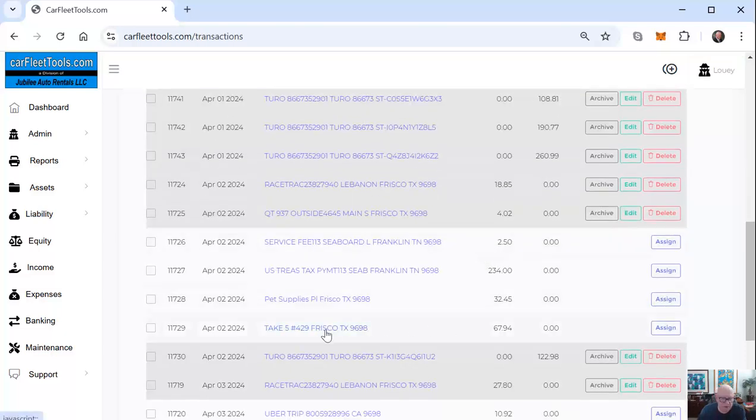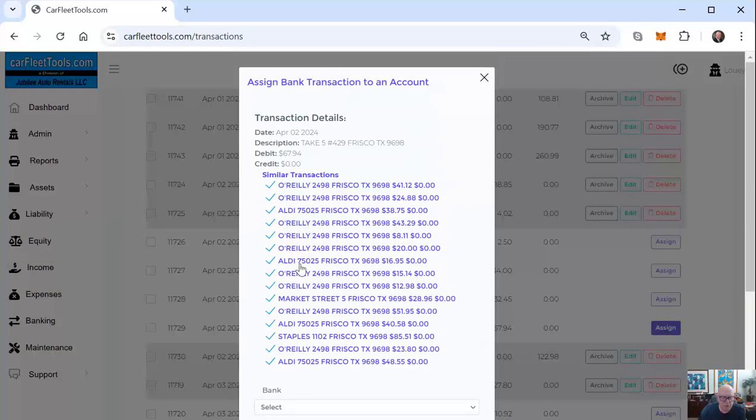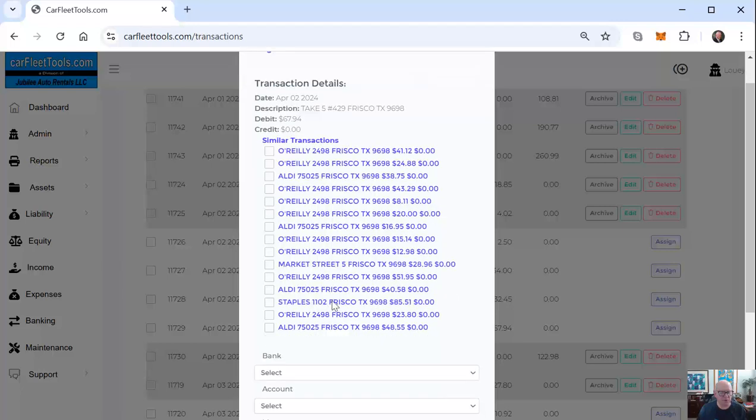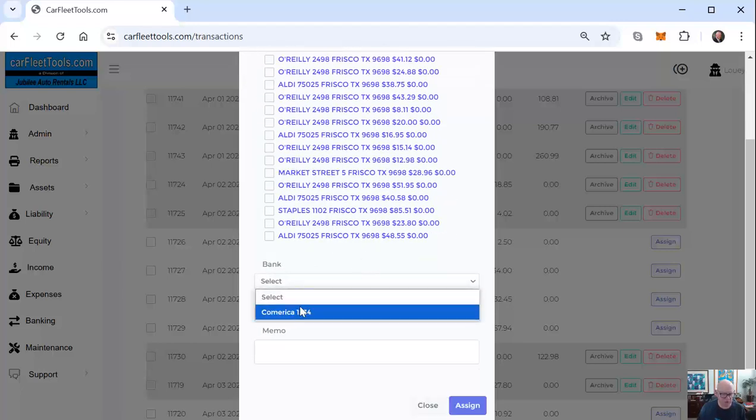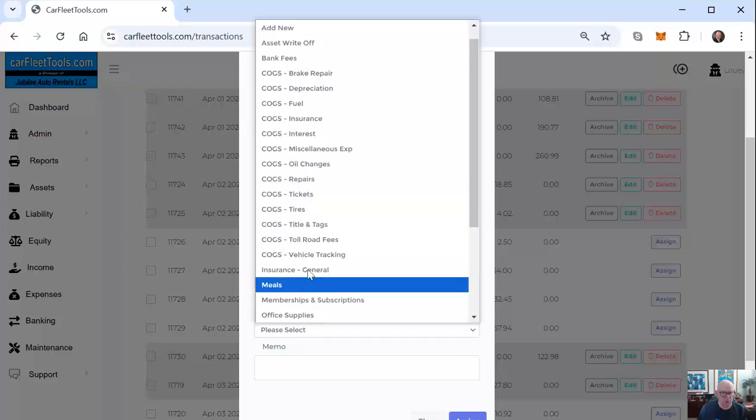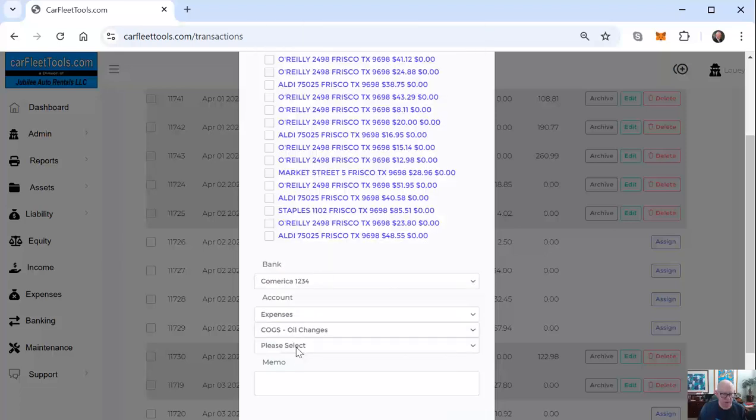Here's a Take 5 that did not get picked up automatically. So you'll see there's no other Take 5s in here. So I'm just going to go ahead and uncheck all of these. We're going to find us an O'Reilly and an Aldi in just a minute, and these would not come up. But we don't want to apply this transaction type to these others. So that's Comerica, expenses. This is an oil change. And I don't know what vehicle, so I'm going to put it to unassigned.